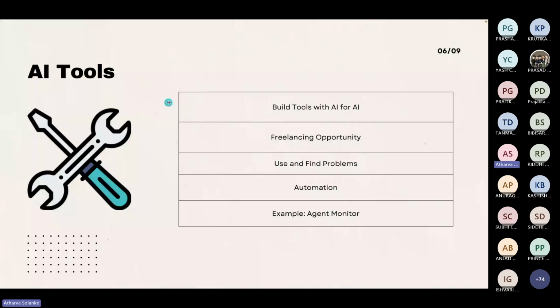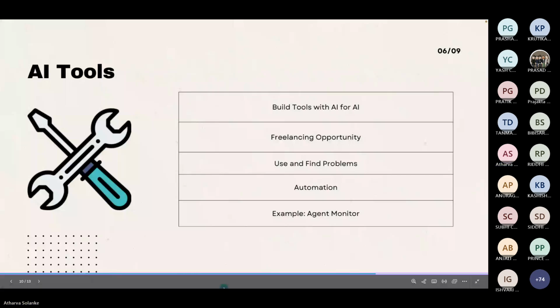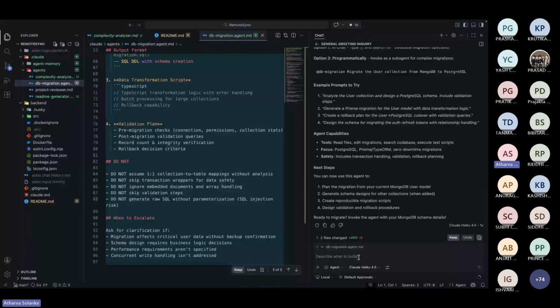What you have to do is you just go to the agent. You think of a creative idea, you tell the agent to create a workflow or any agent team, and this agent team will create a tool for you. Just the thing is that the tool should be unique, and if your idea is unique, you can just create an agent tool in 4 to 5 hours, and you can sell it for more than $500, $600 out there. So that's too much for just 4 to 5 hours, but your idea should be unique.